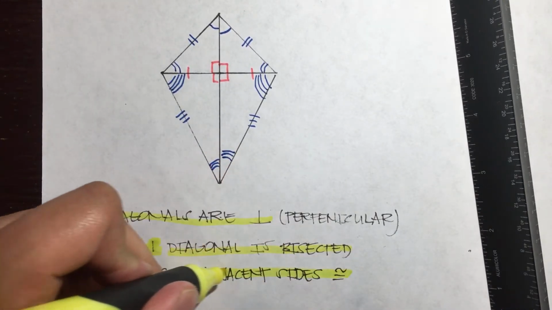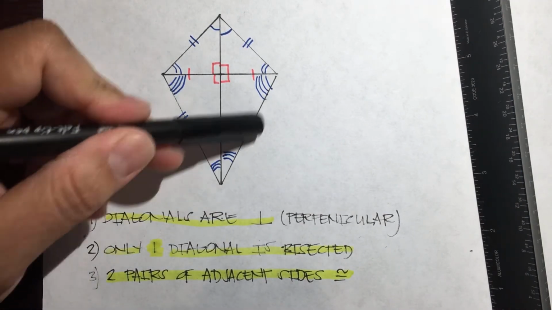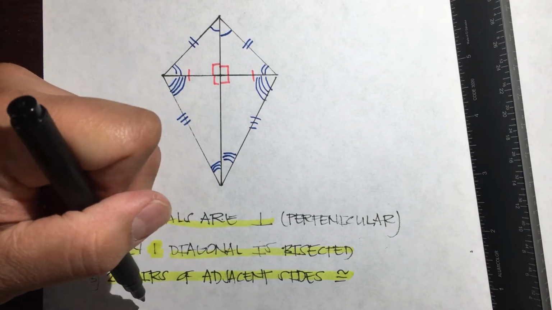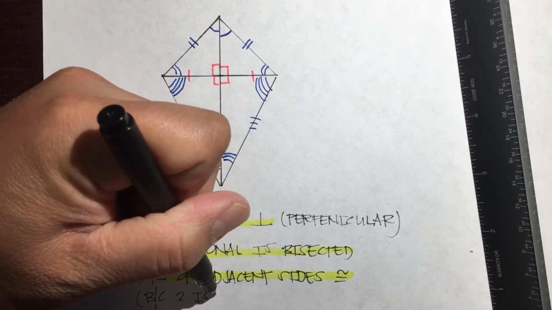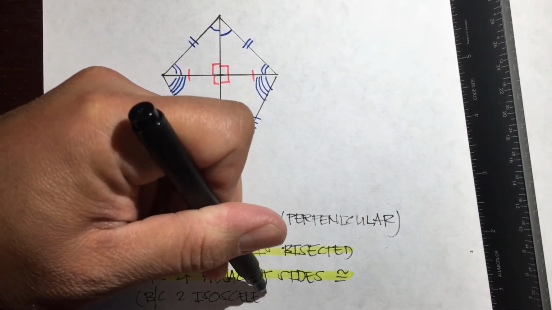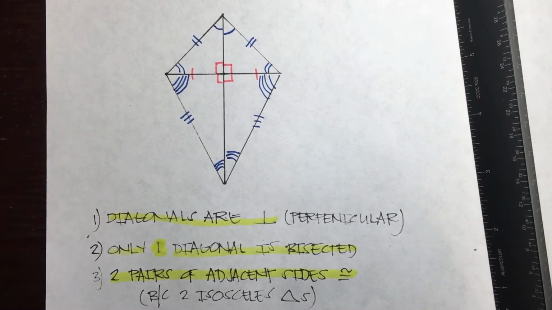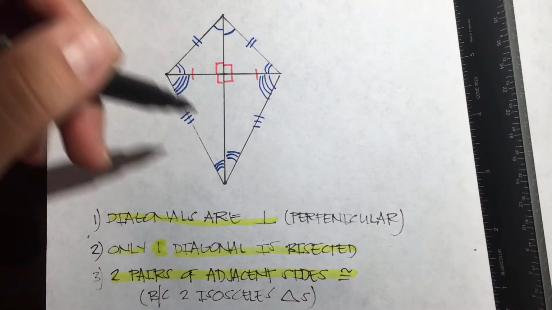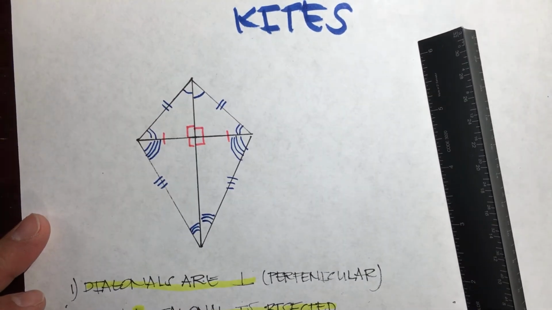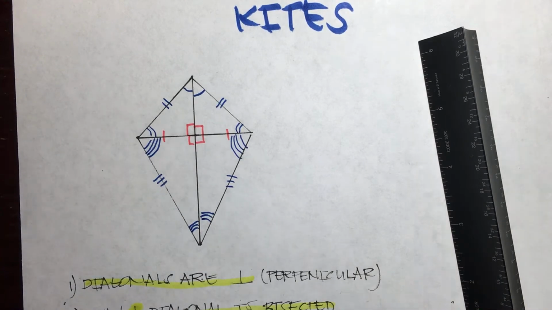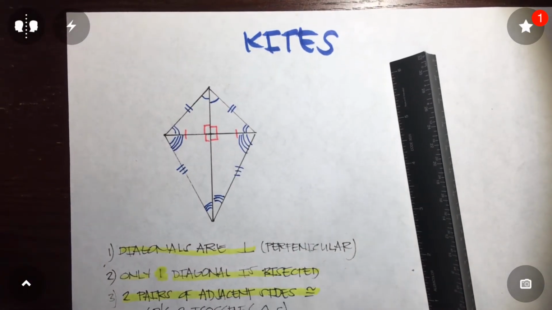Because we have, if you want to think about it, 2 isosceles triangles. So let's put that there. Because of 2 isosceles triangles. Oh my goodness. There's so much goodness in kites. Can you see it? Can you feel it? How great this kite is? Look at all this. There's just so much information. It's no mistake. It's pretty sweet. It's pretty sweet.